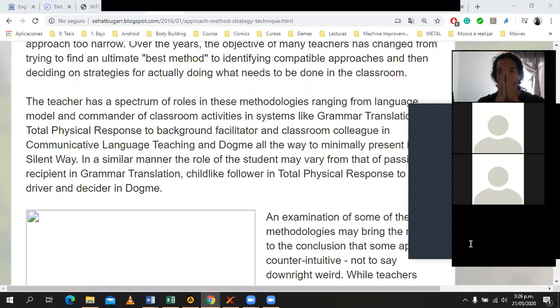Ricardo, I think I understand your mistake right now. You're trying to understand something from a topic. No, don't look at it from the topic. The topic is going to be just the minimal part of that, right? So don't take it like that. Let's say the approach is going to give you all the characteristics on how to understand the topic, on how to understand the learning and the teaching procedures, right? Example, how to teach mathematics, how to teach physics, how to teach biology, how to teach languages. Those are going to be the approaches, right? Because they're going to be big, they're going to be huge, right?